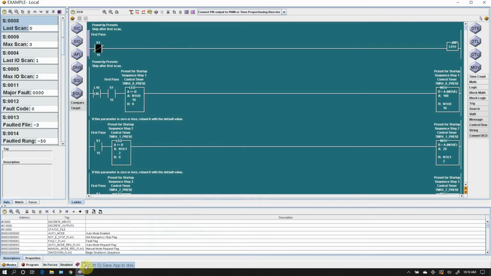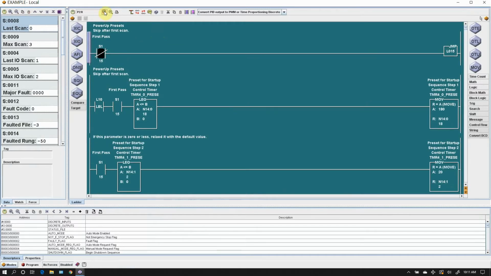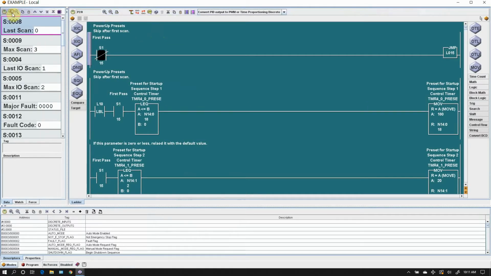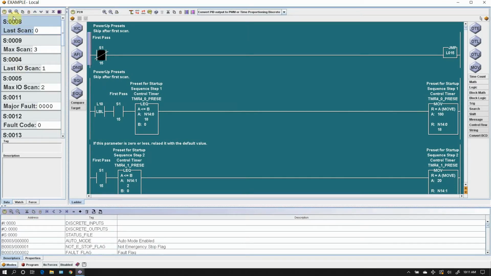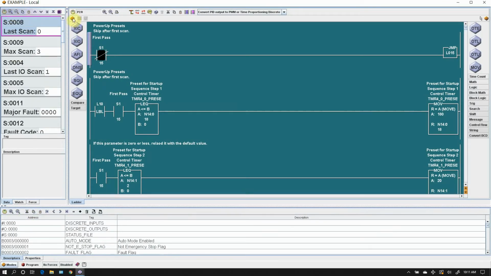This allows you to save the softplc.app to your hard drive in the folder corresponding to the name of the app. Every panel has some similar icons. There's the zoom in and out to make the text bigger. So we'll go ahead and do that for purposes of the video. We'll increase the size here.